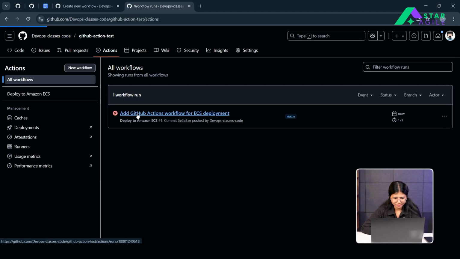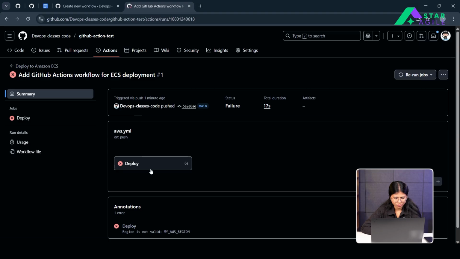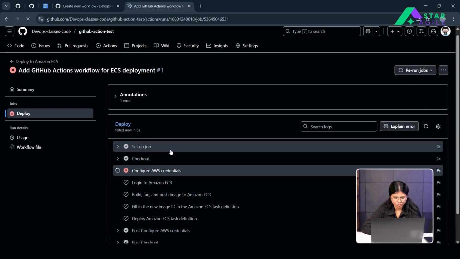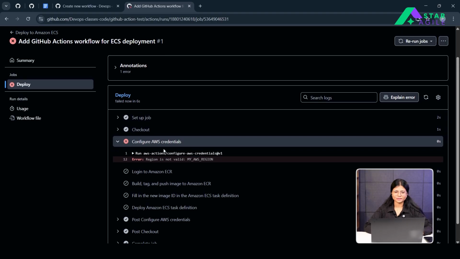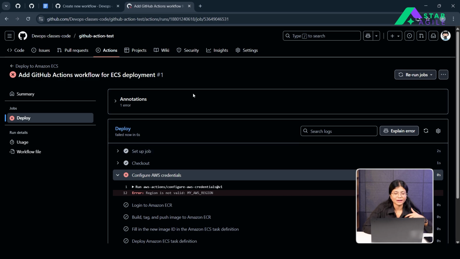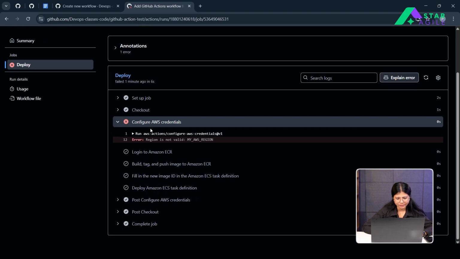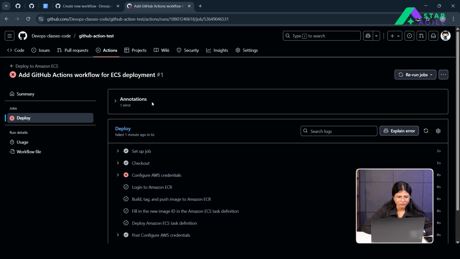Okay, it failed. Why did it fail? Because, as I said, there is a deployment configuration part that we have to edit, and we have not given anything. The region is not valid and so on. This is just an example, because I would have to go and configure it. I'll not go with this, as I said in the beginning, that's just for your test. It failed because the region is not valid. I have not given any configuration. So that's fine, this is not our part.